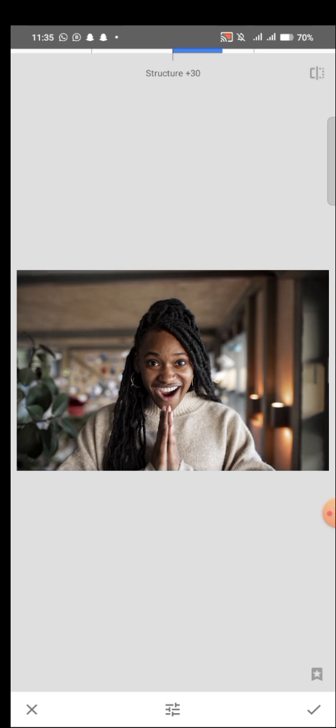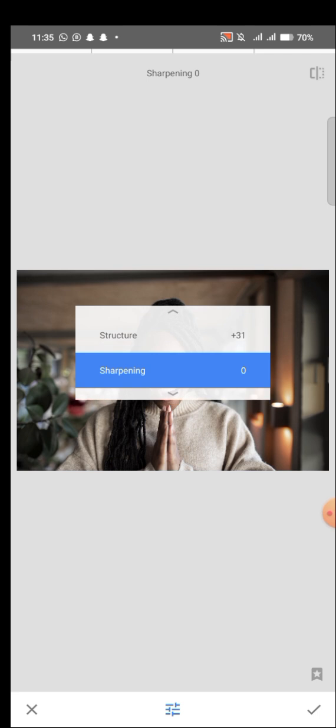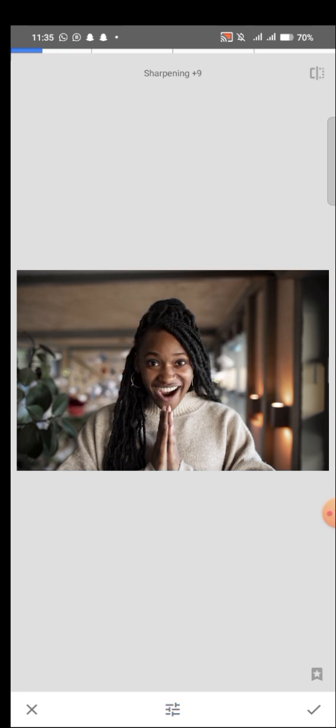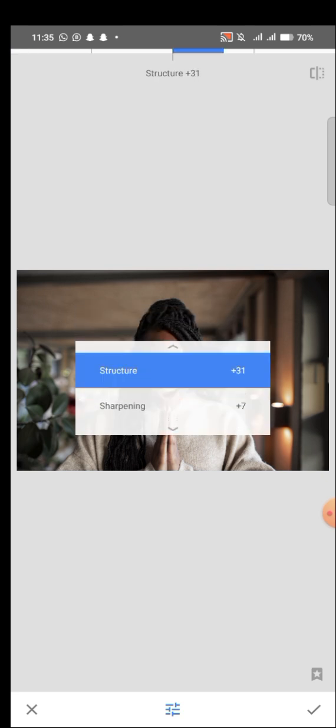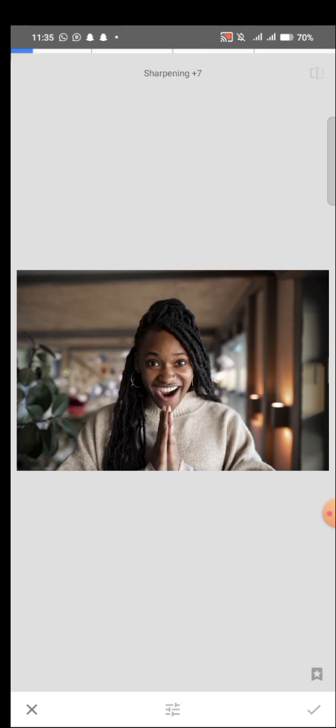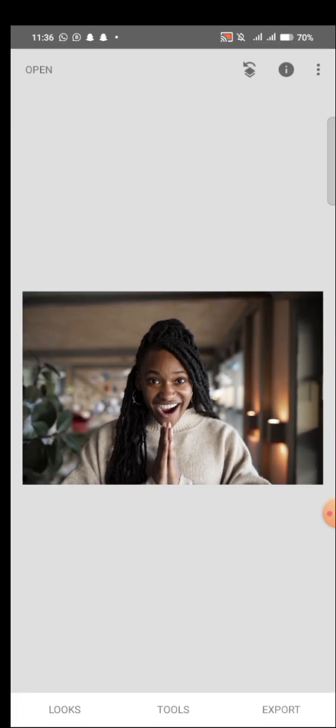So let's just leave it at 32. All right, and then take the sharpening up a bit. I'm very careful, especially when I'm editing an image for design. Maybe I want to use the image to design. I'm careful not to overdo this because I'm also going to edit the design when I'm done. You understand? So I don't really overdo it, but when I'm editing the picture for web, I go crazy. So let's make do with this, and then click on OK. So that's the start. You long press to see your before and after.